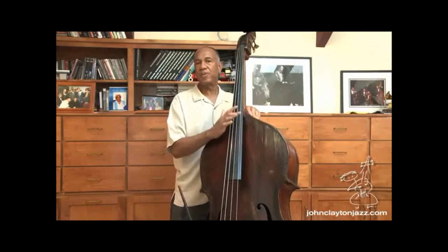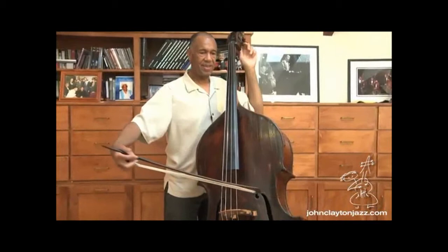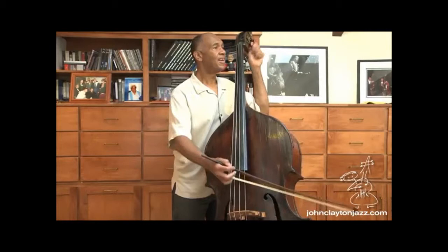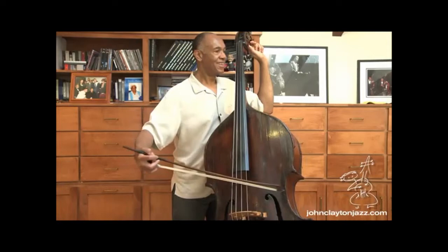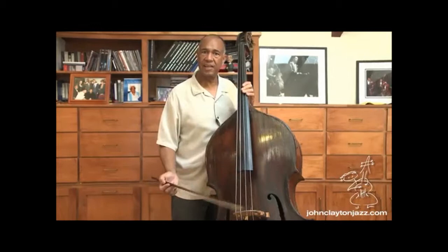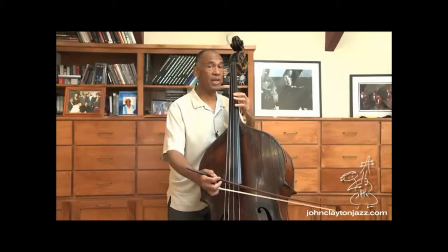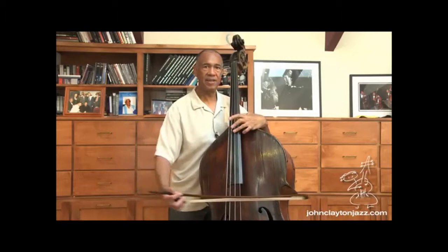So you've got all these variations and different ways of approaching tuning. With the bow, same idea. David, can I have a G again, please? Once again. Now I can use the same method — even with the bow, which frankly I prefer using the bow because I can allow my notes to last a bit longer. They sing, they ring, sustain a bit longer. I like to play that harmonic with the fourth finger, then I can tune my next string using either this harmonic or this one.